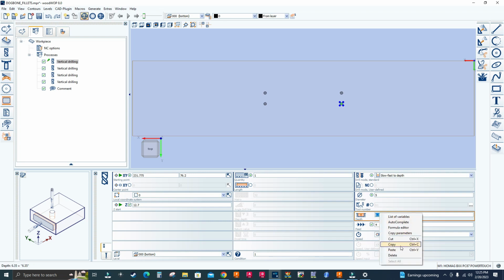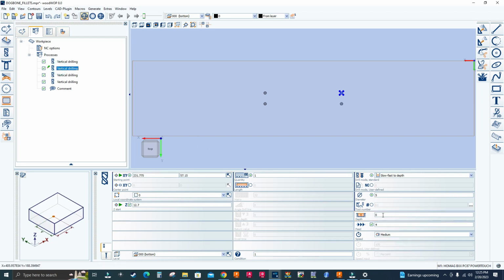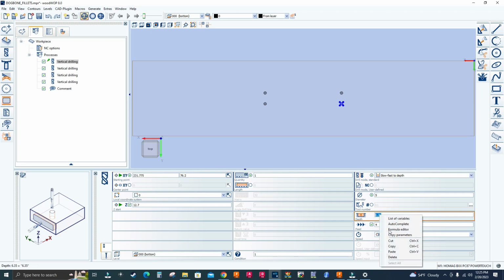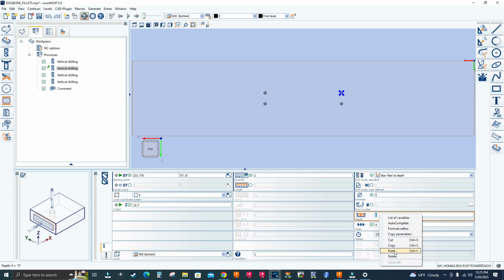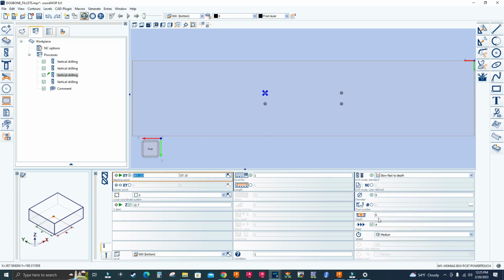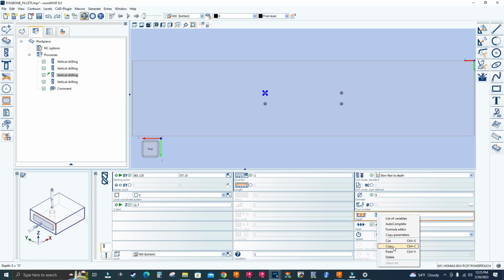You see there's a shortcut here. You can just copy by hitting Control C and then paste it by hitting Control V. I know most of you guys know how to do this, okay? So I'm gonna copy. I'm gonna go to the second one, right click, paste it. Oops. Let's go back to the first one. Select and right click, copy. Go to the second one. I'm gonna paste it. Go to the next one. I'm gonna paste it.